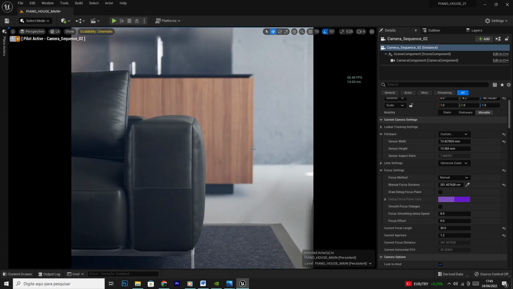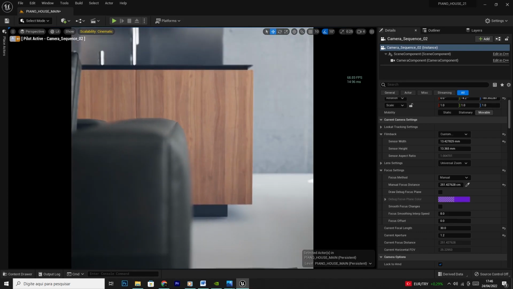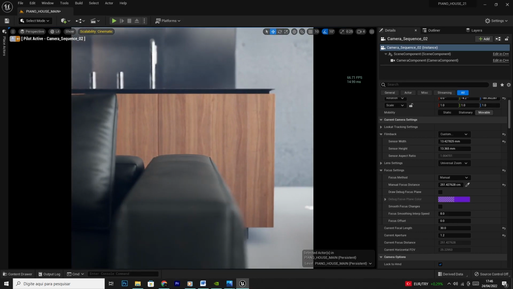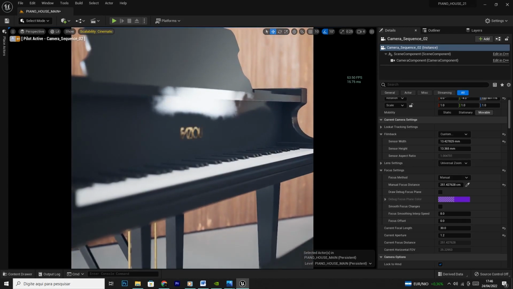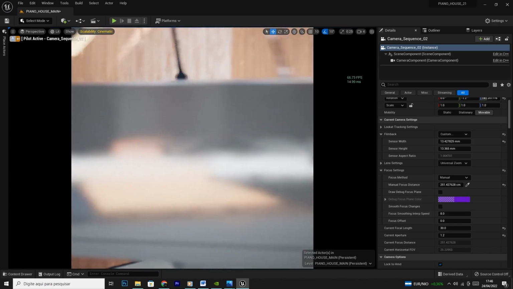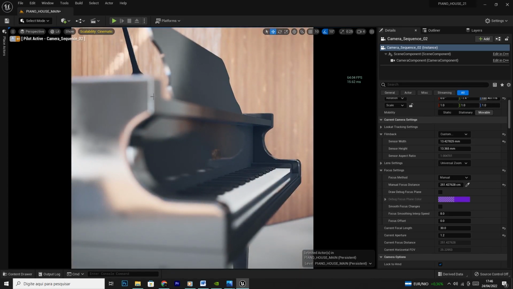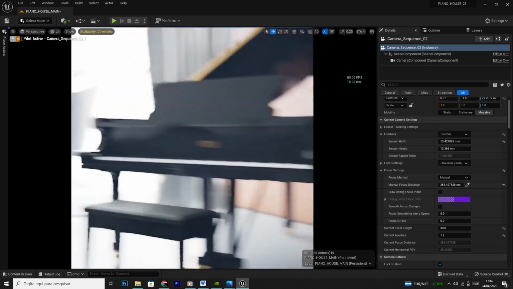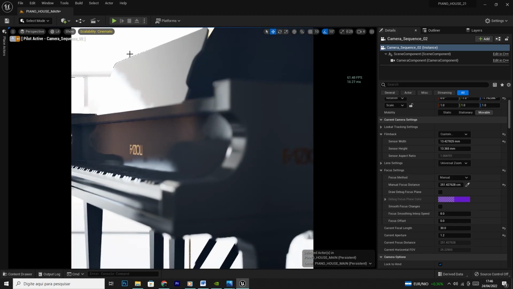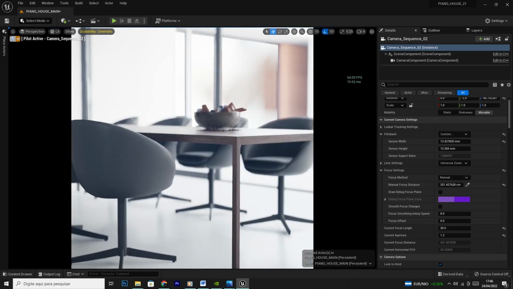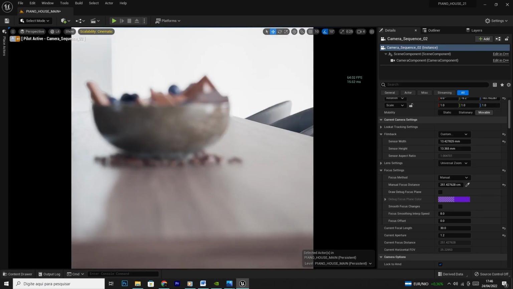Another camera that doesn't have this defect. Or the piano. Yeah, let's see. The piano, I think that's gonna be cool, but the same problem. Yeah, it's because of the auto exposure.